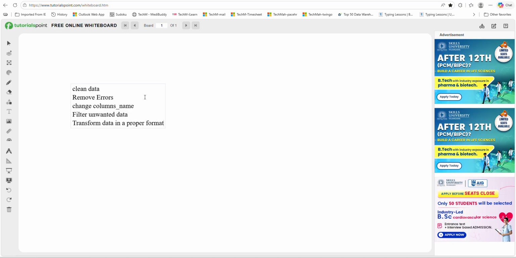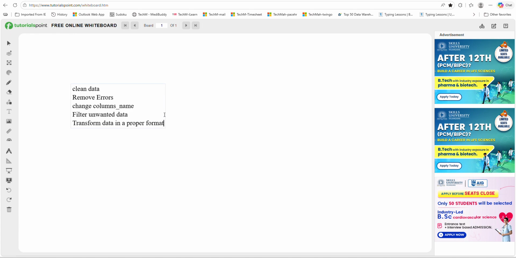Okay. But what is Power Query? If anyone asks what is Power Query Editor, just simply say that Power Query Editor is a tool inside Power BI that helps us to clean data, remove errors, change column names, filter unwanted data, and transform data in a proper format. So these 5 points you can explain.